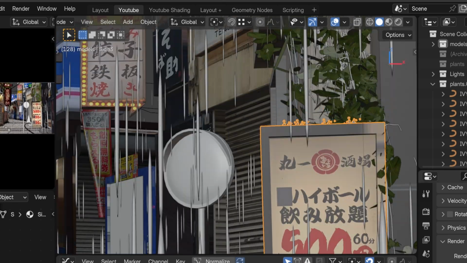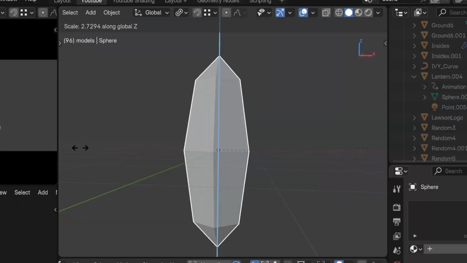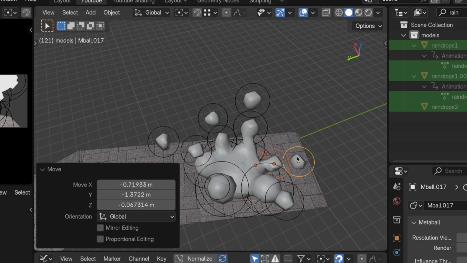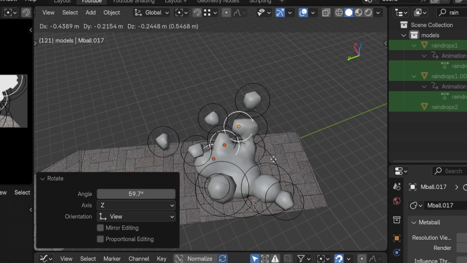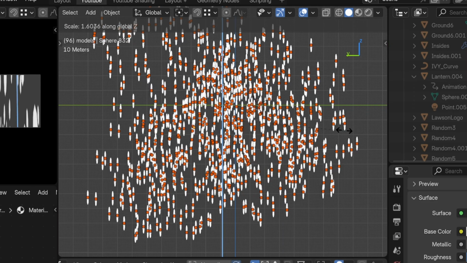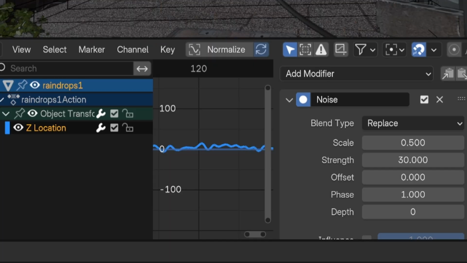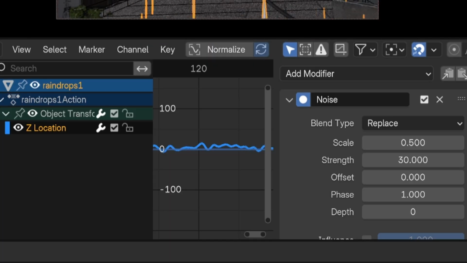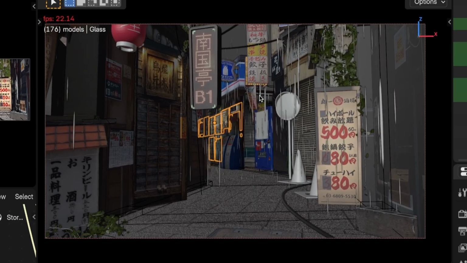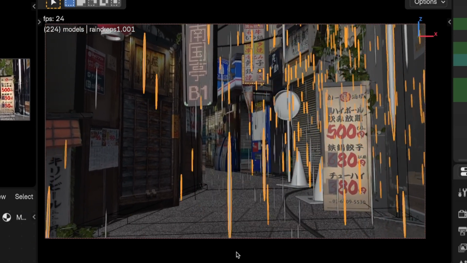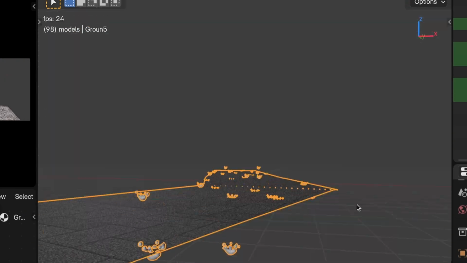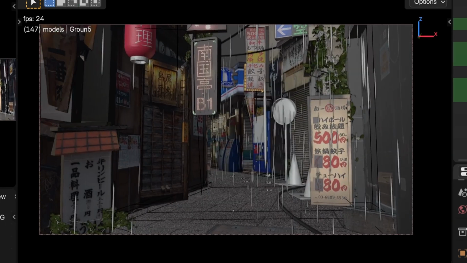Rain. And an easy way of faking animated rain is to make two models. A long droplet and a splash. And for a splash, I usually use metaballs. Just make sure the poly count is low. Then just copy a bunch of droplets, merge them together into one mesh, and then add a noise modifier on the Z location. Even though all the drops are going up and down, in the camera it will look like falling rain. And for the splashes, I just used a particle system that spawns the splash all over the scene.